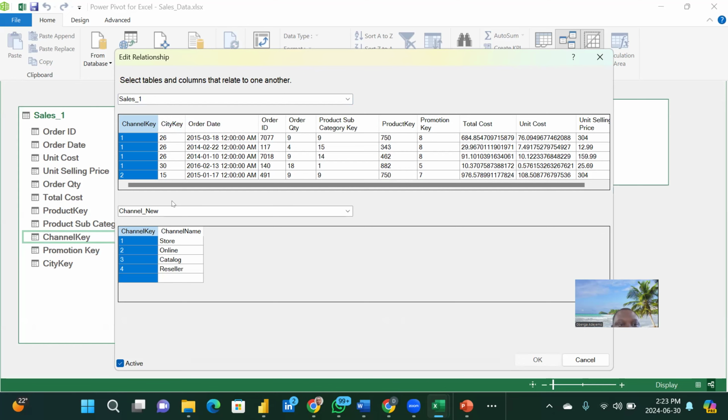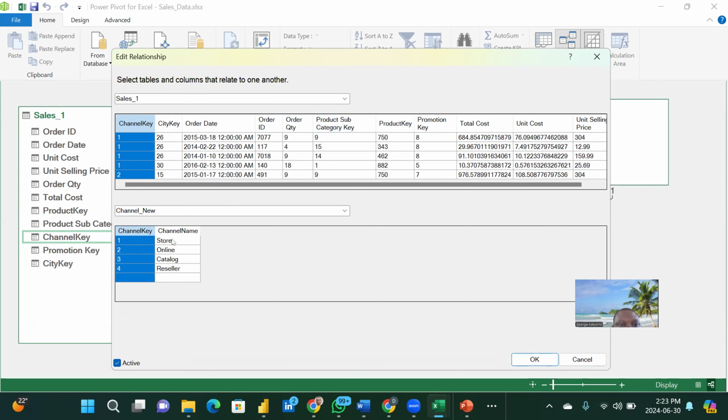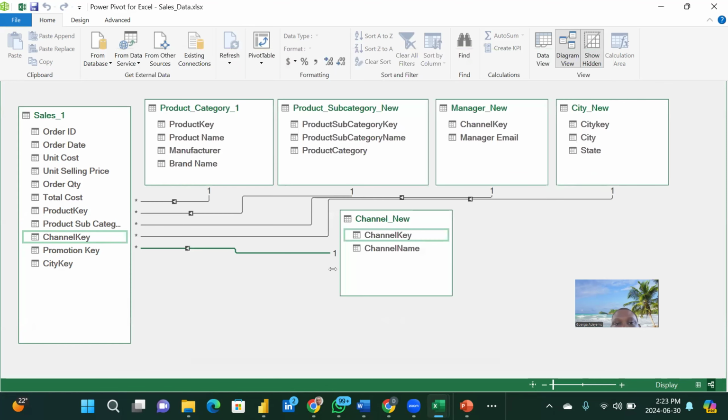So you pick the first table here, you pick the second table here, and you click on the column you want to change. Make sure that this active box here is checked as active. It means that the relationship between the two tables must be active. Simple. If it's not active, it means that it's not going to work.